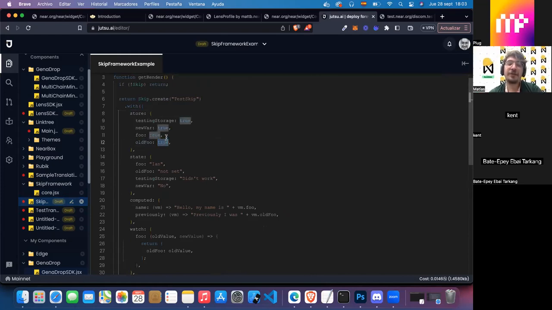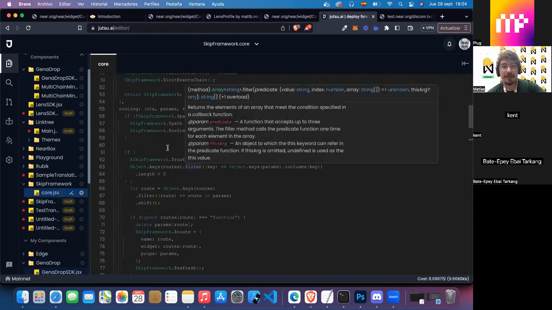And actually, the next iteration, when you refresh the page, it will load from local storage instead of the default value that you can set from the state. So this is actually really nice because it's a very simple way to have your variable set in the storage without having to repeat yourself all the time.